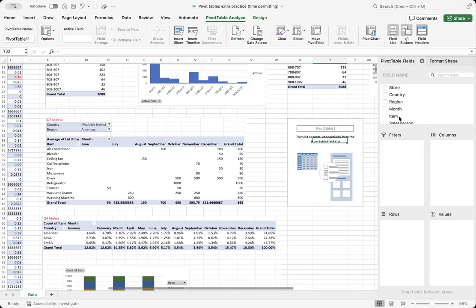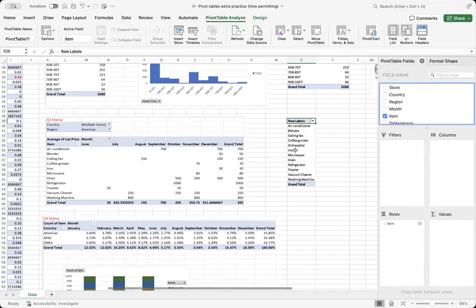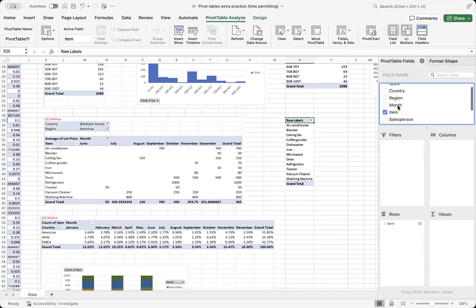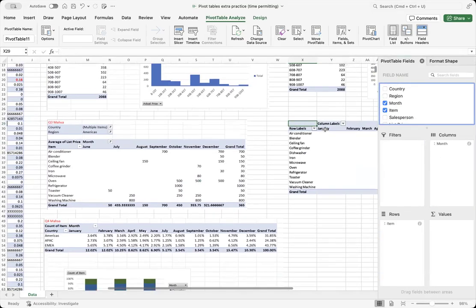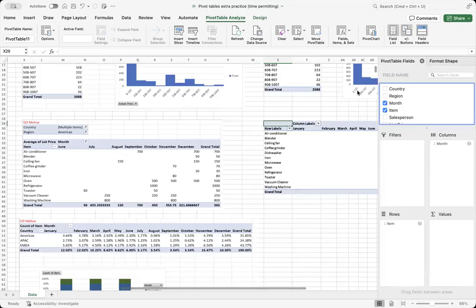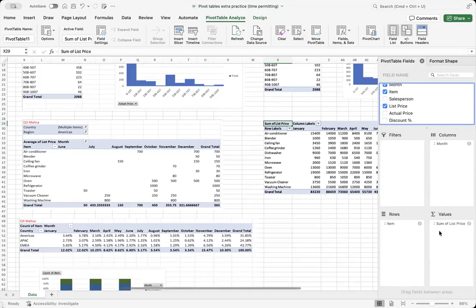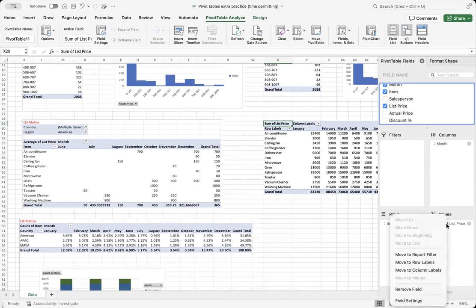So I'm going to need items on the rows and months on the columns. For the values, we have average of list price. First, let's bring list price to the values. And then this is what I want to do. We want average, we don't want sum.